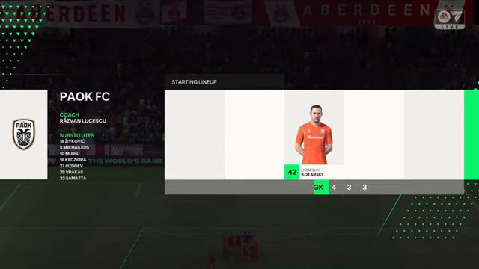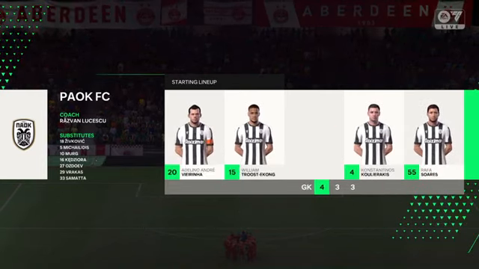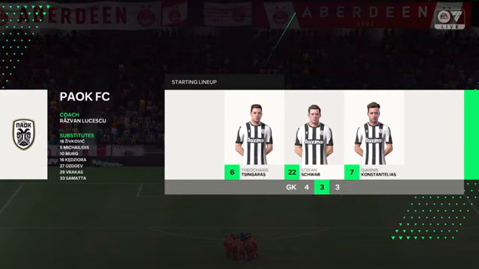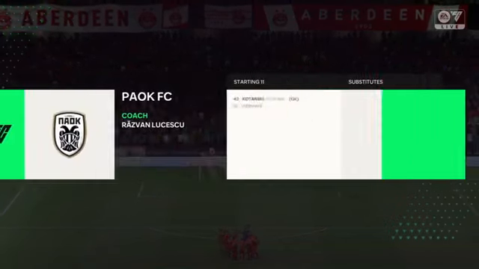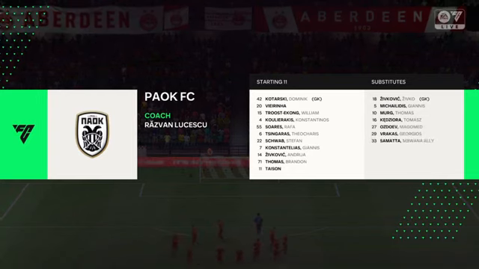This is the lineup for the visitors. Yeah, they're playing a 4-3-3. The front three are going to need to link up well and make sure the central striker isn't too isolated. If it's on one side, can the other winger come in and be that second centre forward?